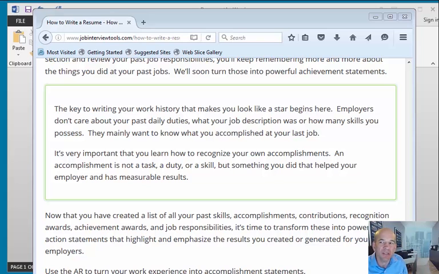Now, your work history section is going to signal your previous track record of past performance to a potential employer. It's going to highlight all the things that you're good at doing, and it's going to show an employer how long you've been working and basically what you're best at doing. Under each job, you want to write down everything that you did, no matter how big or how small.